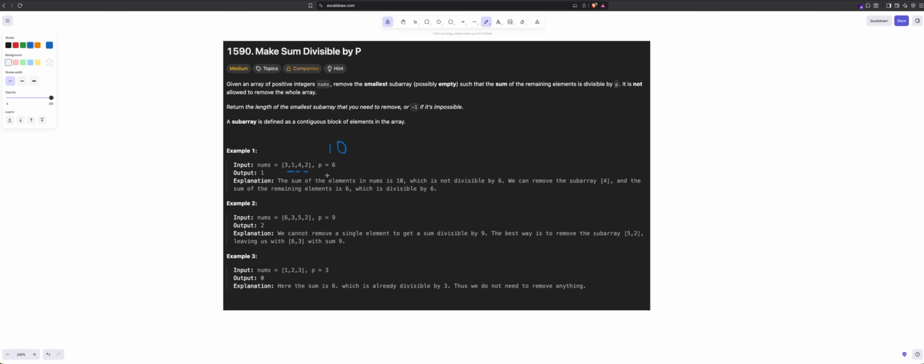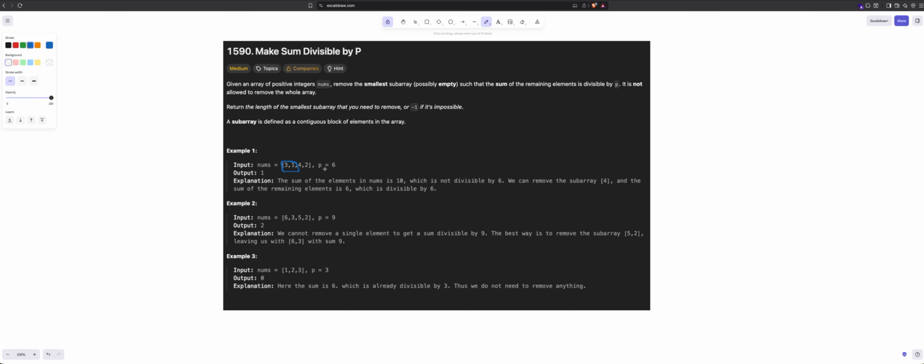And then if we remove the, okay, we have a few options. So if we remove the 3 and 1 in here, so this is a subarray of length 2 that will be divisible by 6.